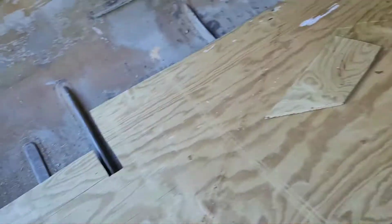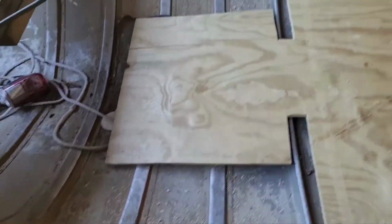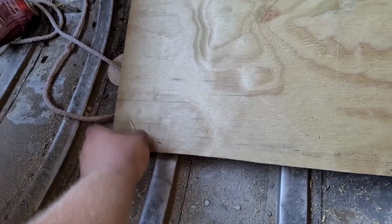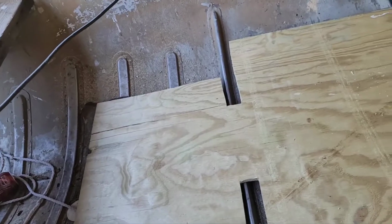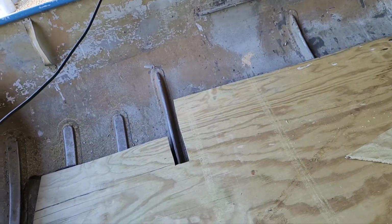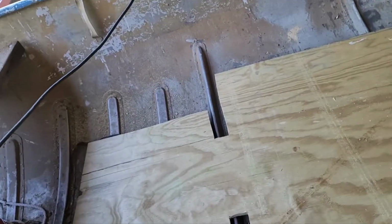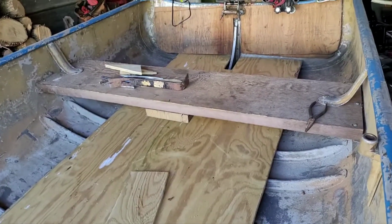And right here is what I ended up with. I ended up shortening it up quite a bit. It actually sits on here now. There's no gap under here. There is a tad bit of rubbing on the corners, but that's from it being warped, and that isn't really a problem. I'm gonna take some pool noodle and use it for padding on the front corner. Just split it down the middle and slide it over the corner, just as a little padding. It won't be that big a deal. So that is that.